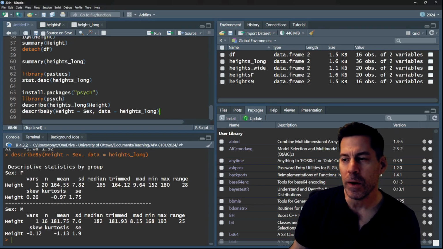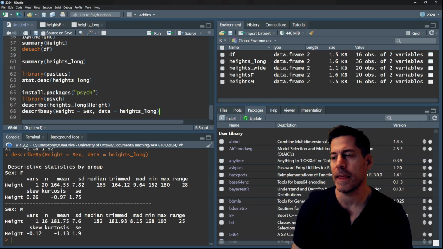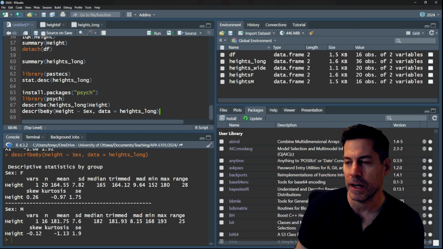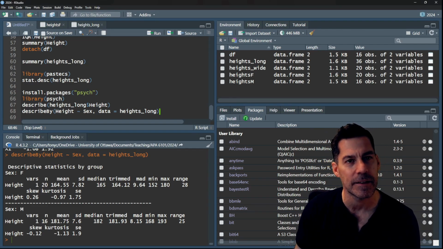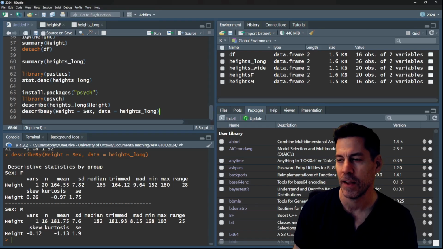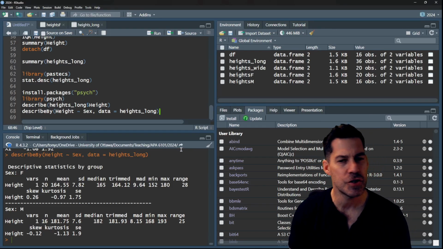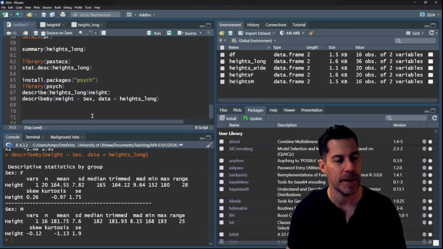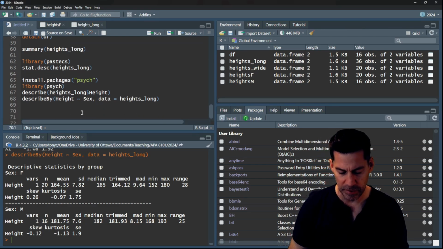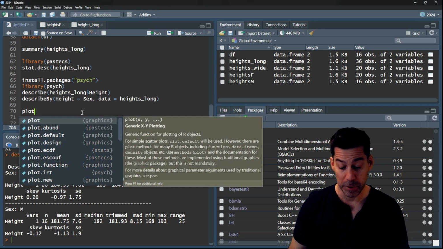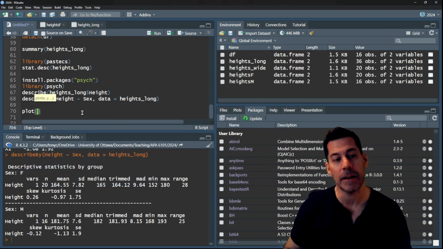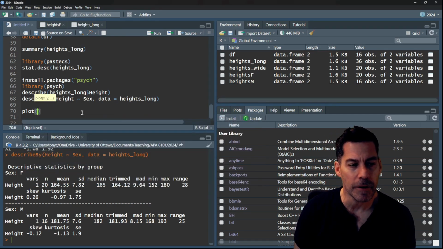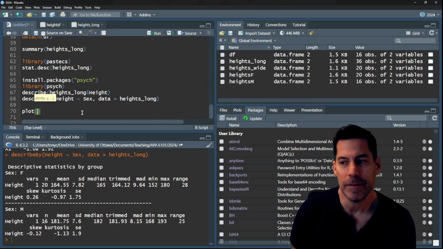So if we want to move on and start thinking about maybe visualizing some of these descriptive statistics, like I showed you before in the last sort of part of the video, we could always just use plot, which is built into R. So the plot function will basically ask, what do you want to plot?